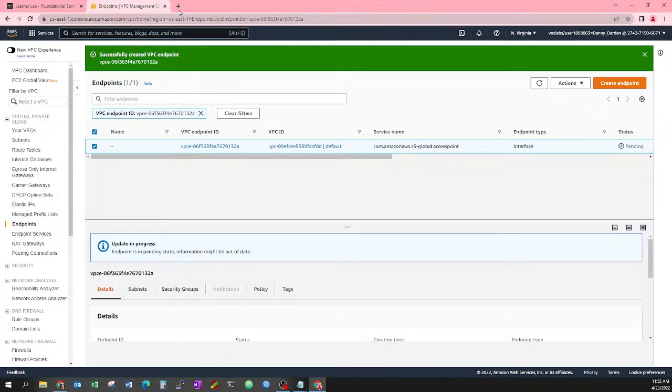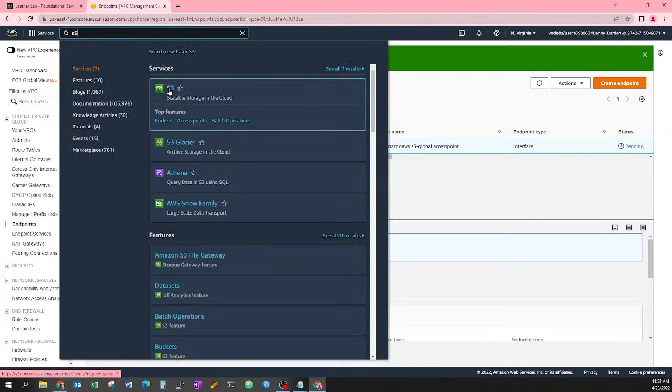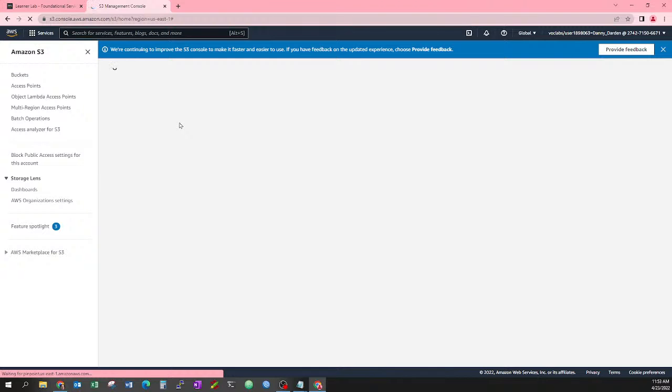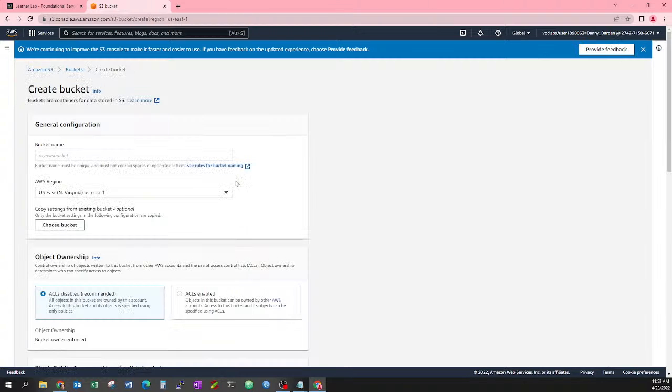So I would have to go over to my Simple Storage Service, and I'm going to go ahead and go in here and create a bucket. My bucket, this is object storage. So I'm just going to call it my bucket.